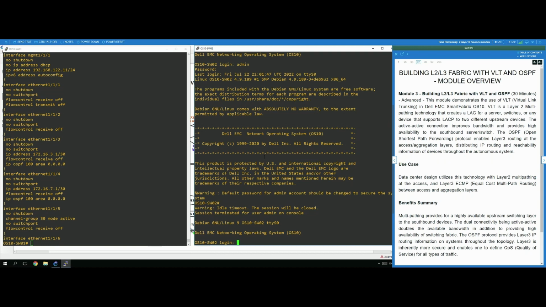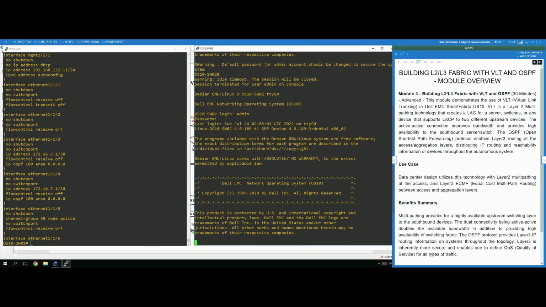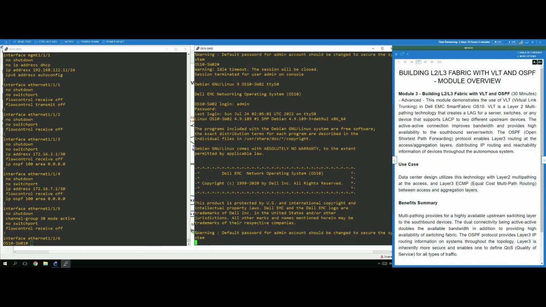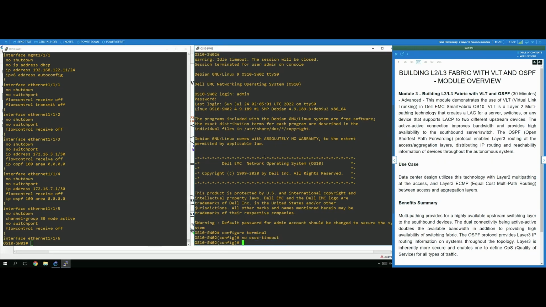Well, on the second switch I need to actually log in. Admin, and I'm gonna wait. Okay, now I am in exec mode. So what I'm gonna do here, I'm gonna go into the config terminal. In this case, I'm gonna go ahead and do no exec timeout, so that way it stays longer here without kicking me out.